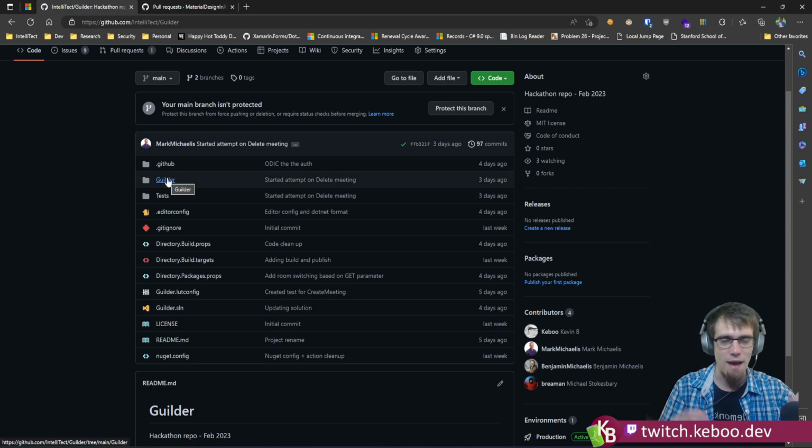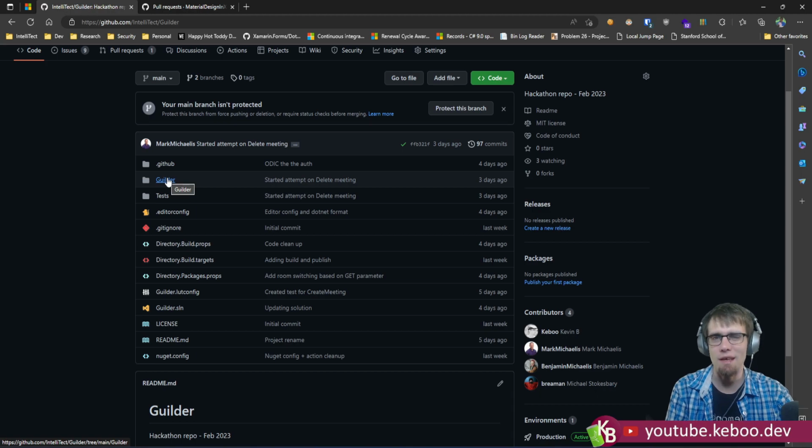So for quick background, the idea is you've got a bunch of conference rooms at an office. You want to have a tablet mounted up by the door next to each of the conference rooms so that people can see when the conference room is booked versus open. And then ideally be able to, if you walk up and it's open and you just want a quick 30-minute meeting with your team or whatever, tap a button, take over, that kind of thing. We didn't quite get all the way there. And the UI could use some work.